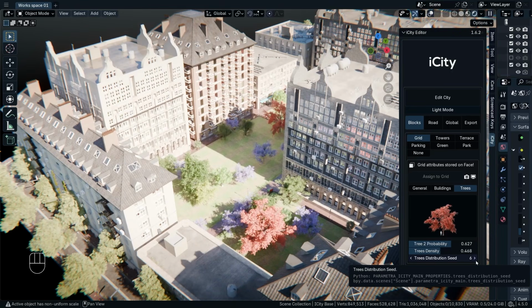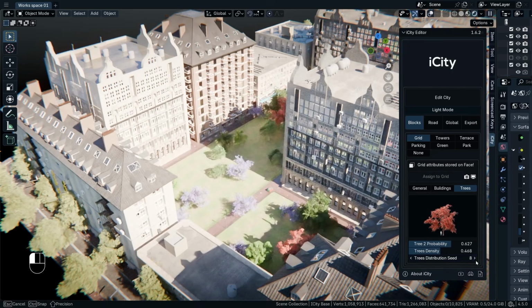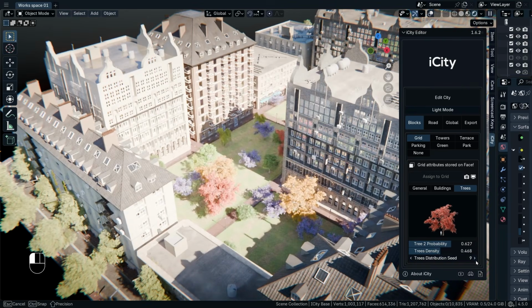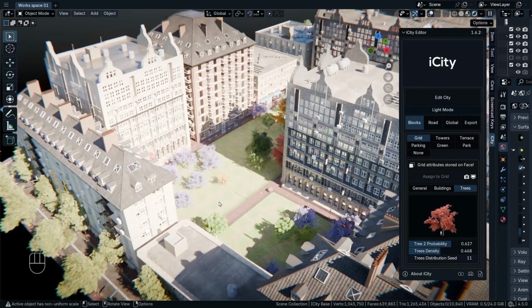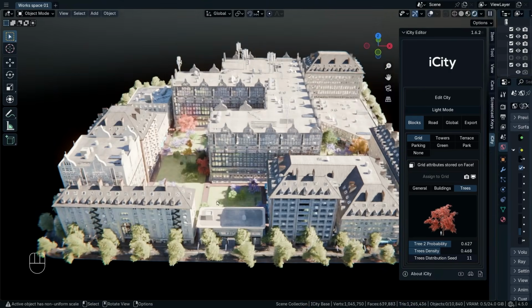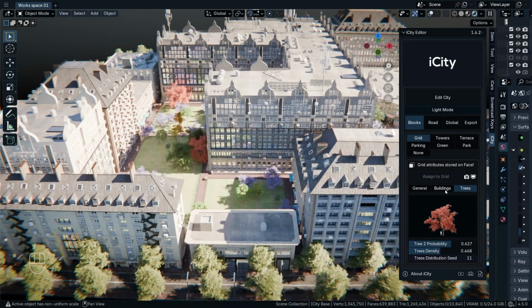For example, if you don't like how the trees are looking, but you want these trees with these probabilities, you can just change the distribution seed and we're going to have more variations of this distribution, okay? So that's about the seeds. The trees, I'm sorry. Okay.